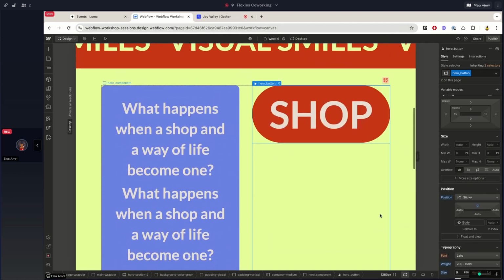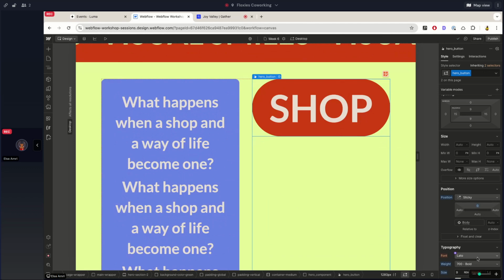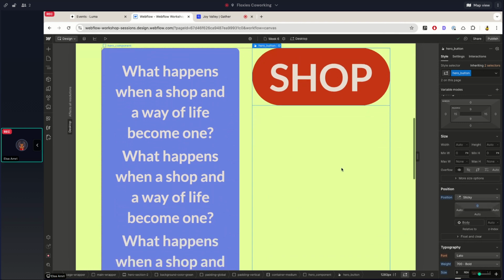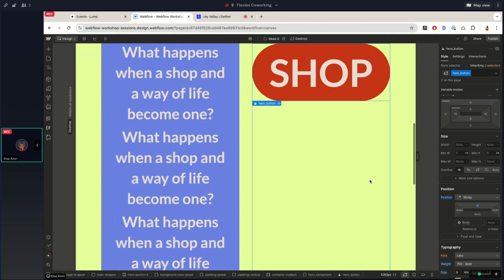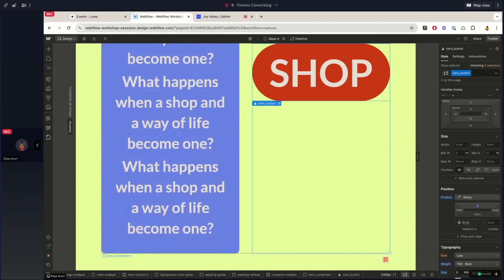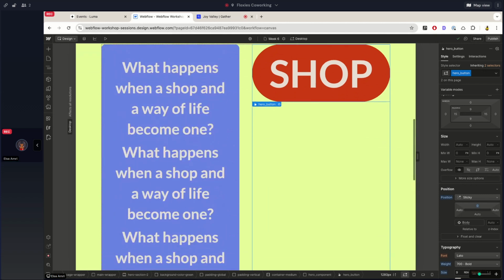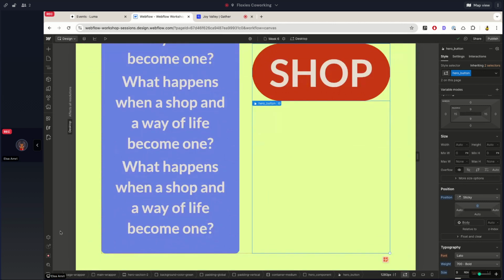So you can see here, I gave it 0, which means this is the amount of space I want between the element and the top of my screen before it sticks, in which case it's 0. So I don't want there to be any space. As soon as it gets to the top of my page, I want it to stick and scroll. And so it sticks and scrolls. And it stops here because this is the end of our page. We don't have anything else beyond that. But if we had more content below that, it would keep going.